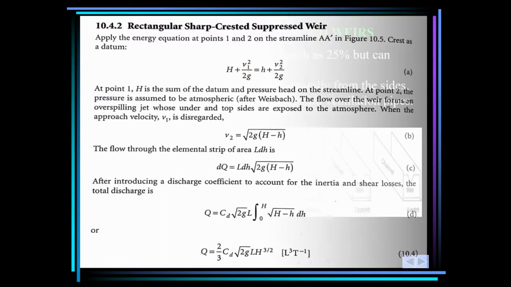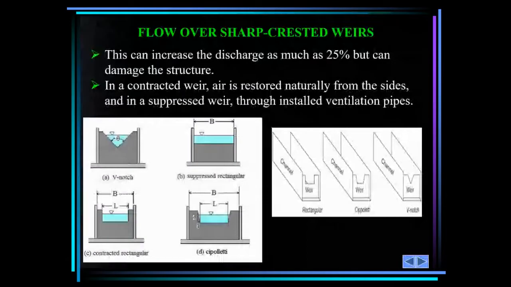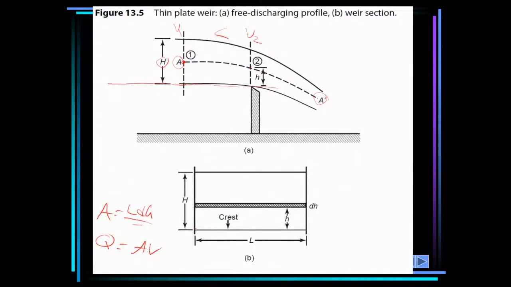Why do we neglect shear losses in particular? If you remember in fluid mechanics, the velocity profile, when you have a solid boundary, is maybe something like this. On the solid boundary, it is 0 because of the no slip condition. Then the velocity increases, and it's maximum at the open surface for open channel flow.